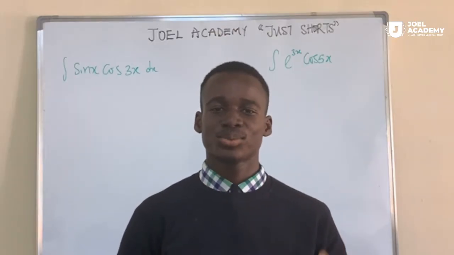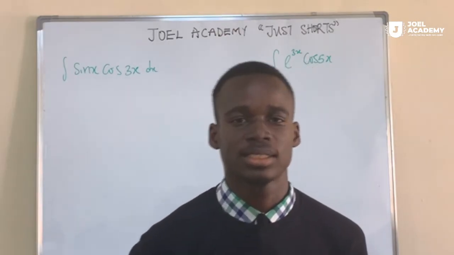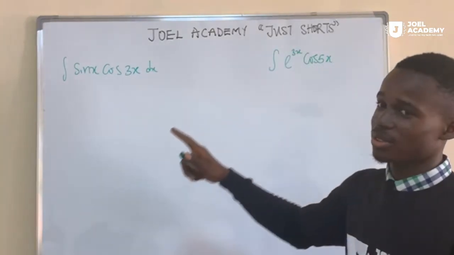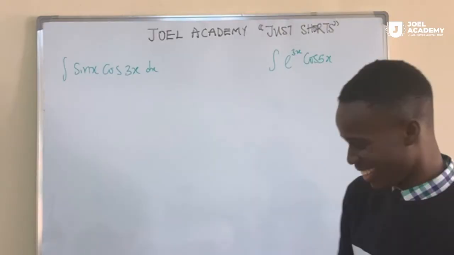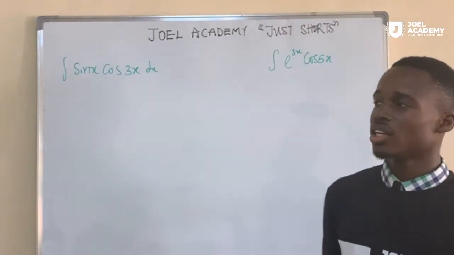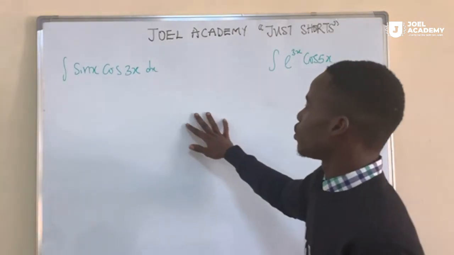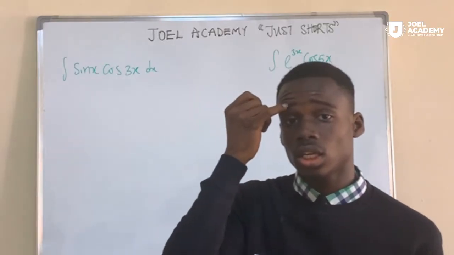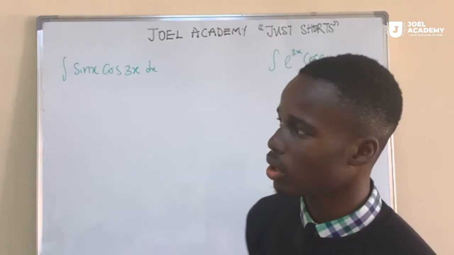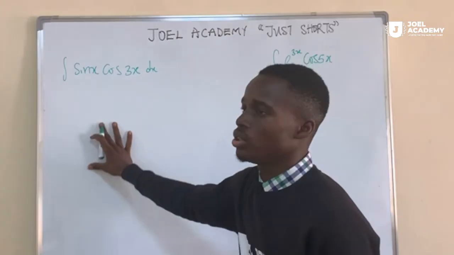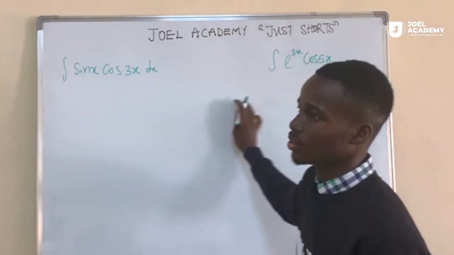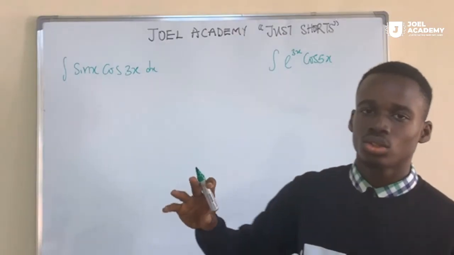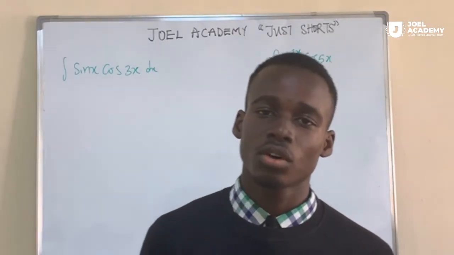Okay, so we've come to it. Integration by parts. And then we have integral of this and integral of this. Hey, my voice has to be deep here because this is deep. Okay, so truly, if we are going to solve this through integration by parts, it will take us a while. It's going to take us a while because after doing integration by parts, we'll still have another integration by parts, which will still have to integrate again. So it's going to take a bulk of your time, and that's why we come out with this shortcut.